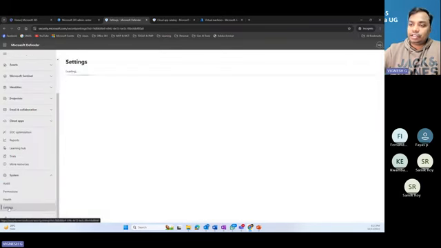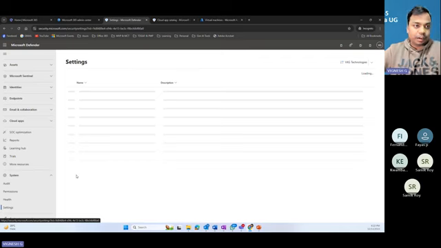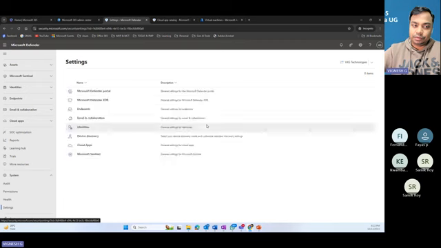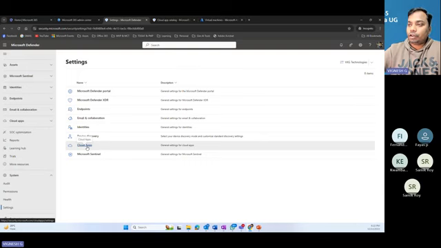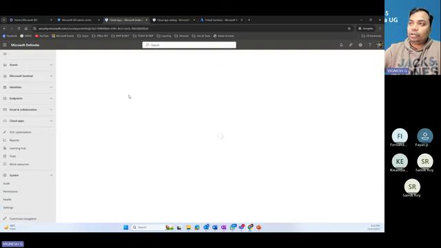The settings that you see here are common for all the Microsoft Defender XDR services. You talk about Defender for Office 365, Defender for Endpoint, Defender for Identity, or Defender for Cloud Apps, everything is here. You come, click on settings and choose the one that is appropriate for you. Click on Cloud Apps, and there are a lot of settings and options given to you.